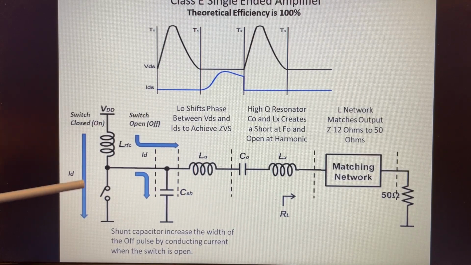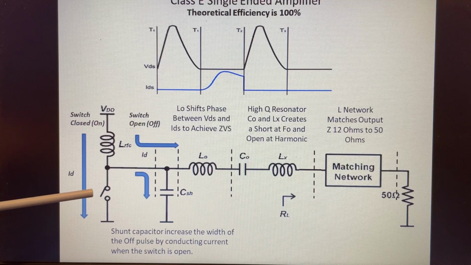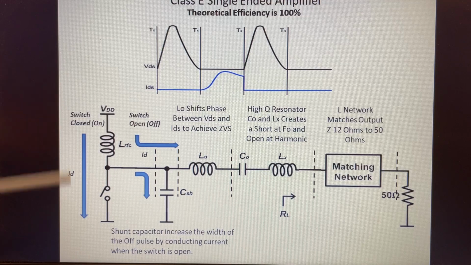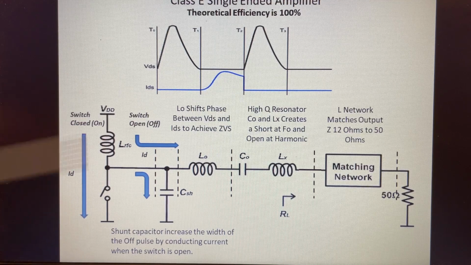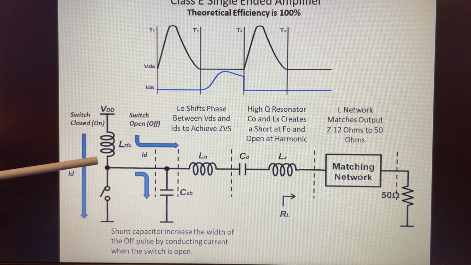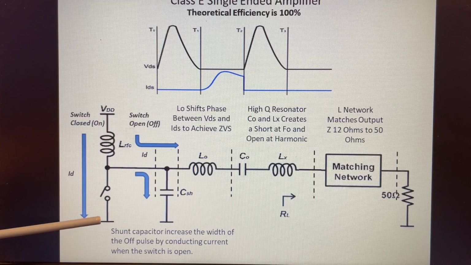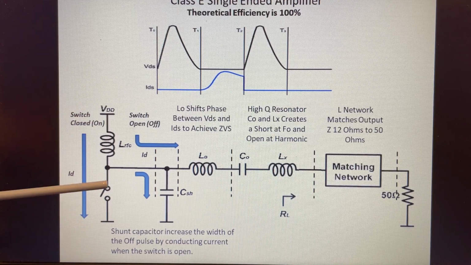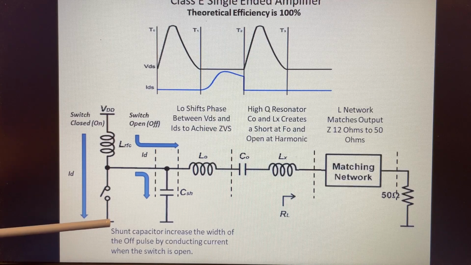Our switch again is the MOSFET transistor. So when we say open or closed, closed is on, open is off. When we close the switch and the transistor is on, we conduct current through the RF choke to ground. So eventually it flows from the choke to the switch to ground.